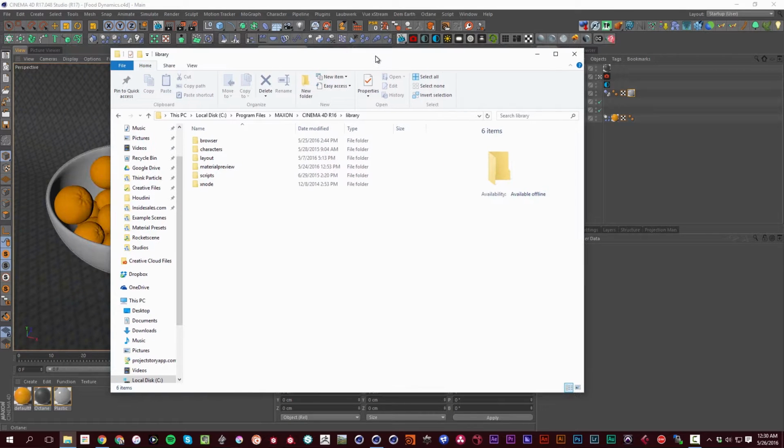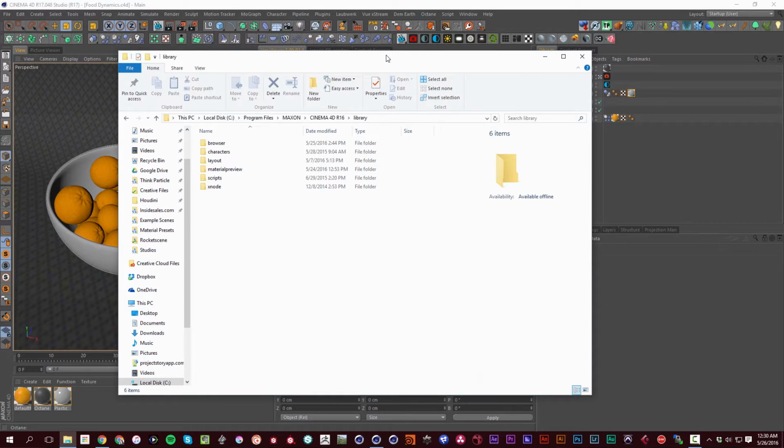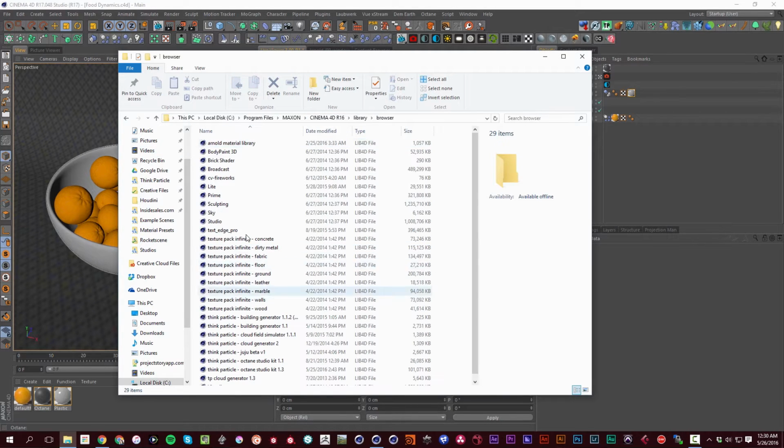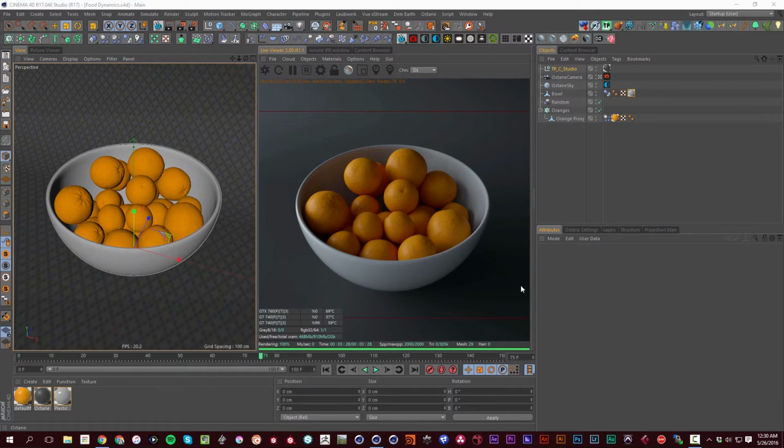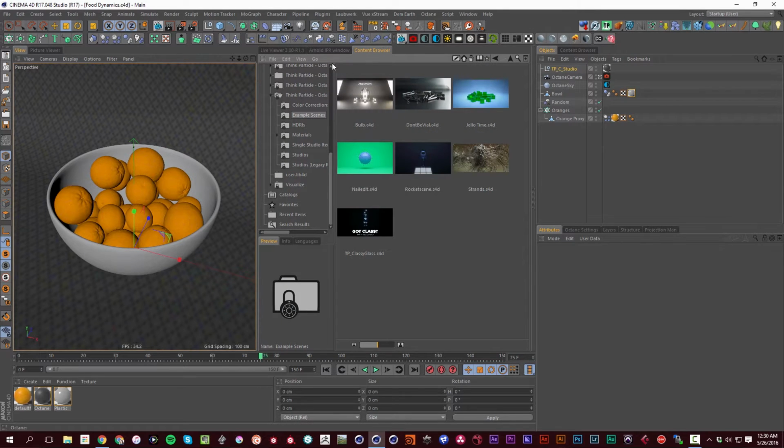All right, so how do you get the preset installed? The first thing you need to do is purchase the preset at one of the providers. Any of them will do well for you. And then you download it, unzip it, and install it in your browser folder. This is found under your Cinema 4D directory. Go to the library, browser, and you can place it in here. You can also drag and drop it on Cinema 4D every time you need to use it, but if you want it to always be in Cinema, go ahead and drop it into that folder. And then you just open it up in Cinema 4D in your content browser.